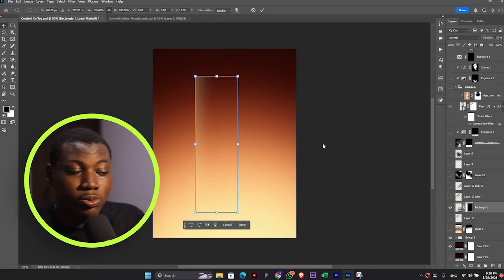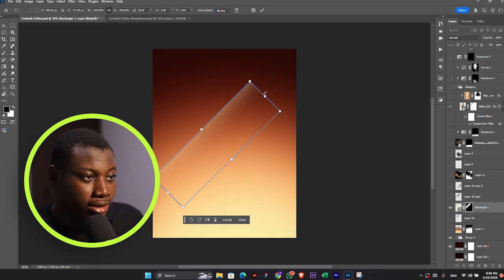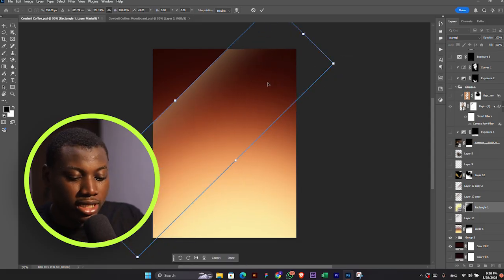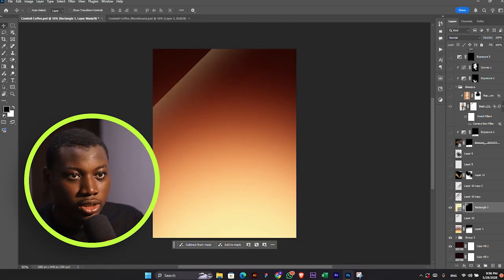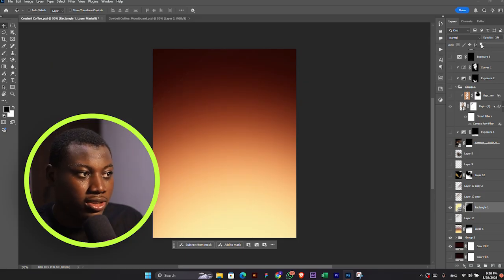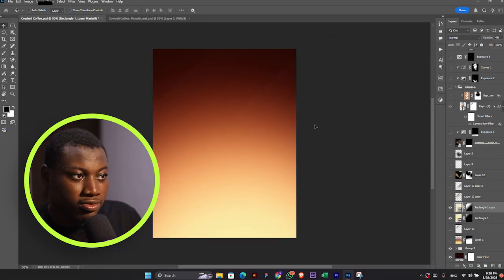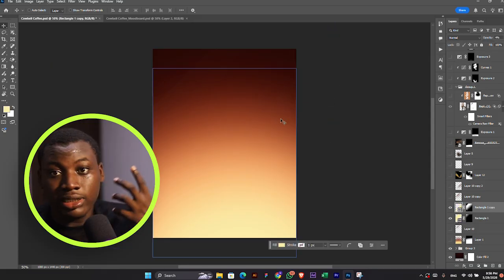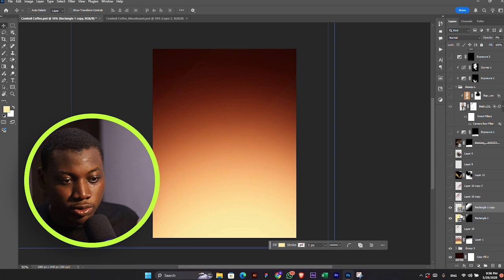And now you press Ctrl+T and increase the size of that image. And then what you can now do is just reduce the opacity of that. This is just to add some depth into the background. It is actually not going to appear very visibly in our background, but it's just something that you can add to improve on your design.